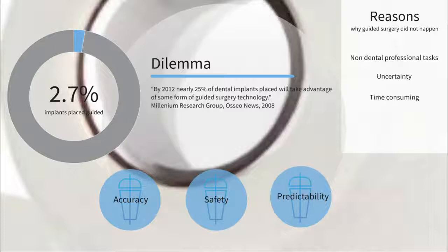I soon realized that the implant brand dependence is also a key factor why I felt uncomfortable. At the private clinic we were using one type of brand, but when I went to the university, we had different brands which didn't have guided kits, or weren't integrated in the same software, so I had to use a different software with different workflows. I felt pretty uncomfortable with this situation.